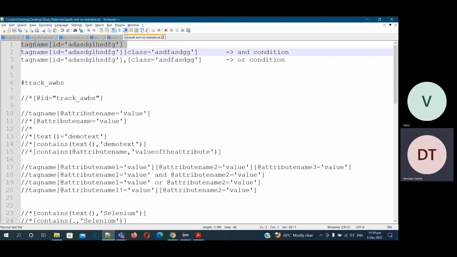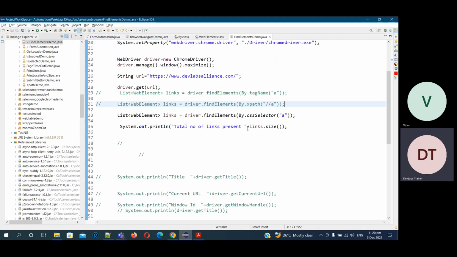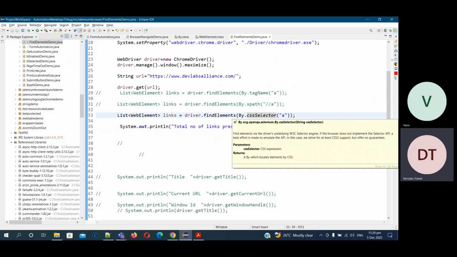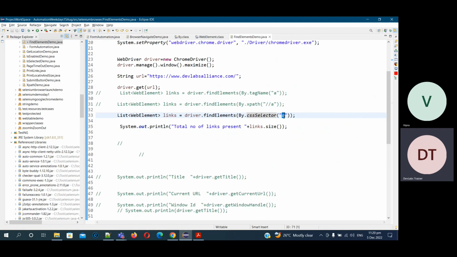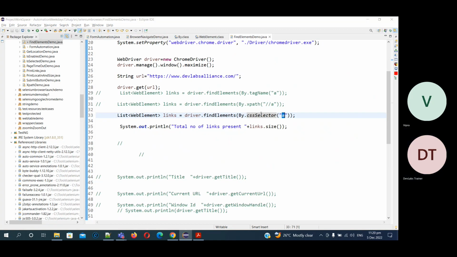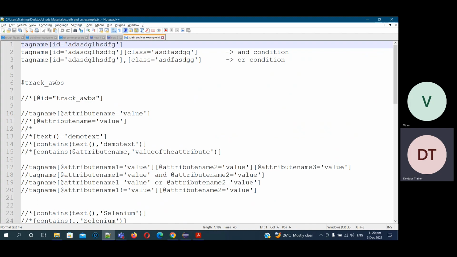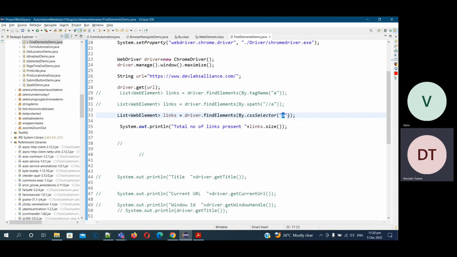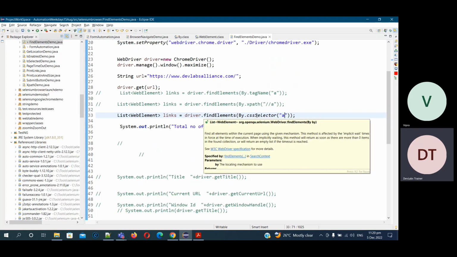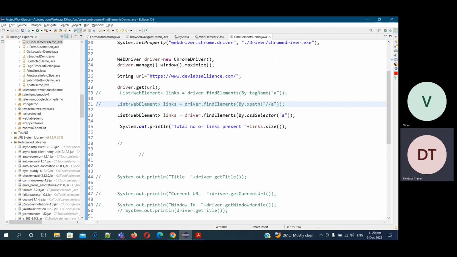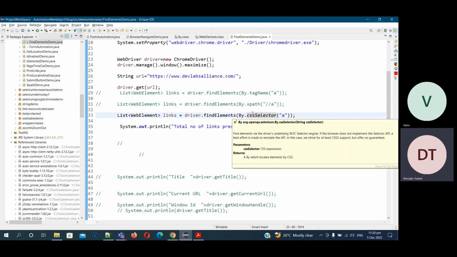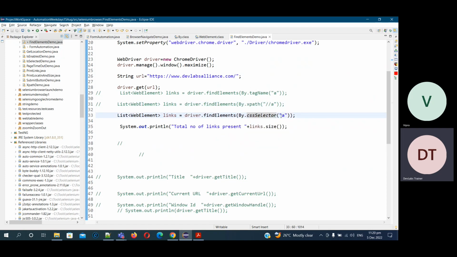Just we are going to find on the basis of tag name, so this also can be removed. So I have put here the CSS selector and just the tag name, which is only A. This is the third way of using driver.findElements: By tag name, XPath, CSS selector. Three ways I have shown you in the demo to find the links.